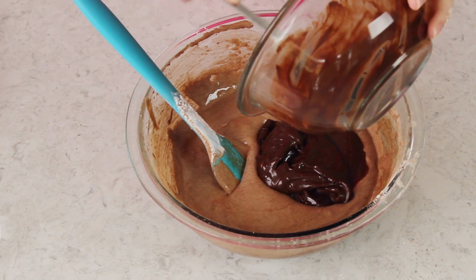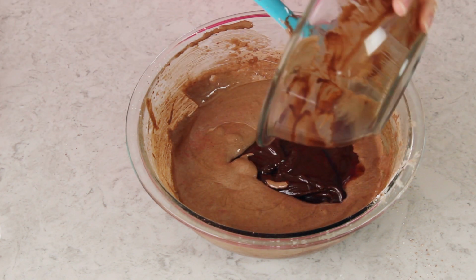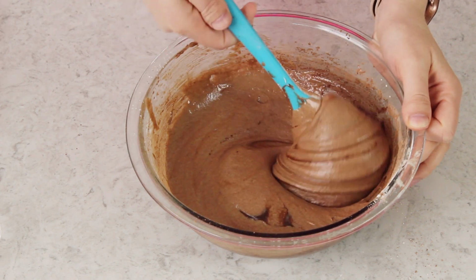And we are just going to add this in. Don't waste any of that. Make sure we get all of our chocolate in there. There's no way I'm gonna waste chocolate. And just use your spatula to fold this into the rest of the ingredients. You want a batter that is completely combined, but you don't wanna overmix it at this point. So just stir until you have a nice, cohesive, smooth batter.